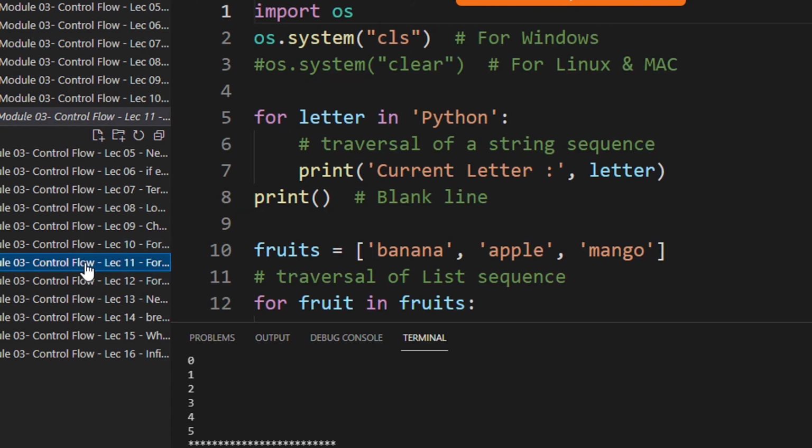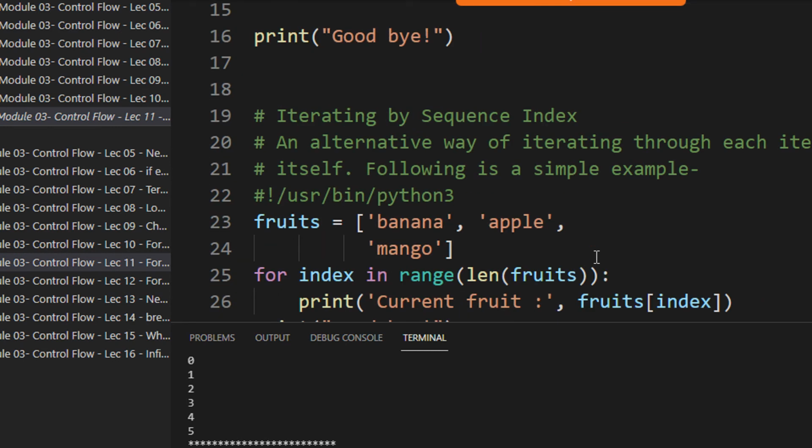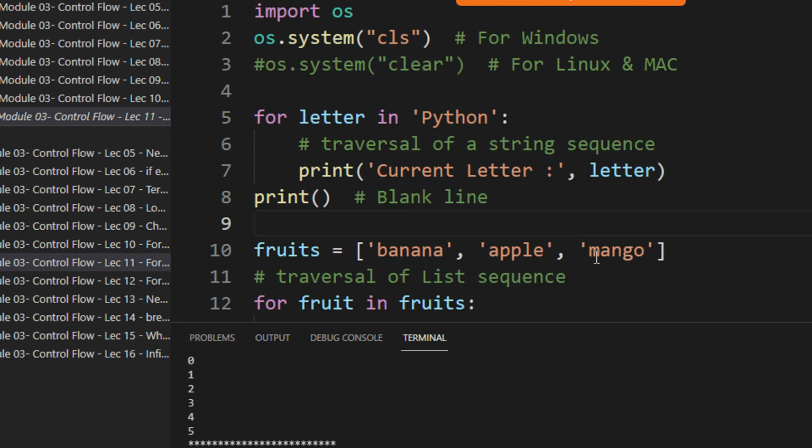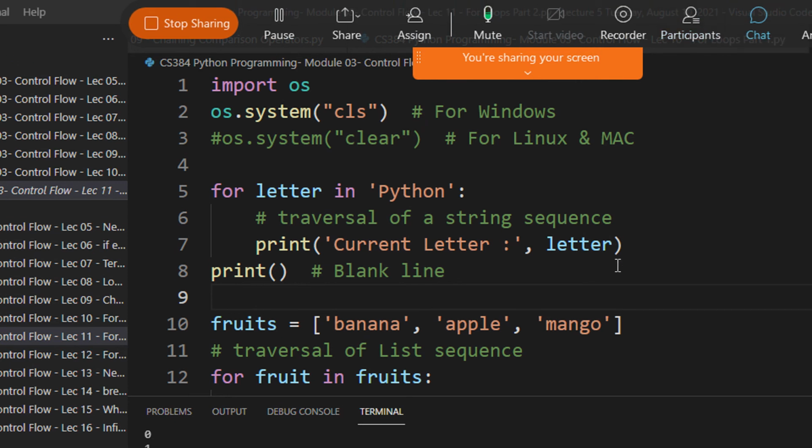Fine. Now lecture 11. This is basically for loops only, and how we can iterate over a list. Python has very strong inbuilt support for lists. Let me show you what I mean.